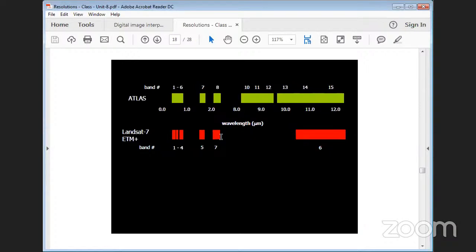The space here is recognized as empty space. It's not absorbing. So it shows just bands 1 to 4 and 5 to 7. These are all useful for identification of objects on the image.